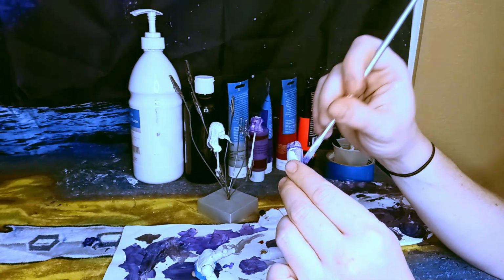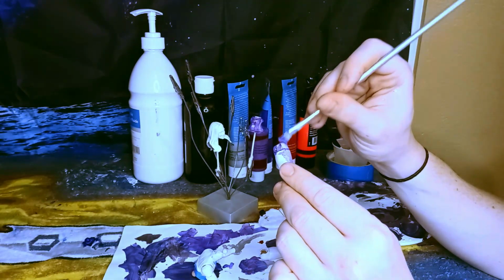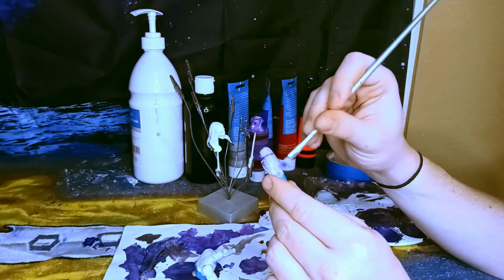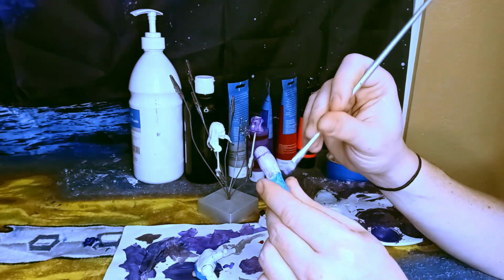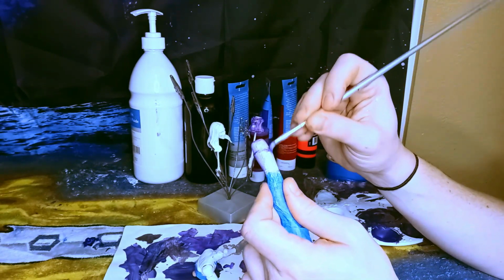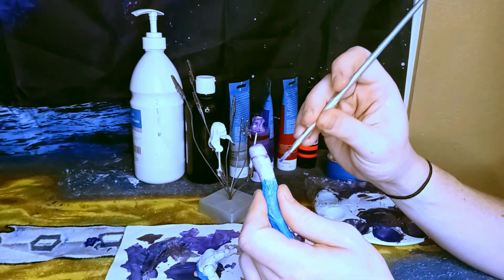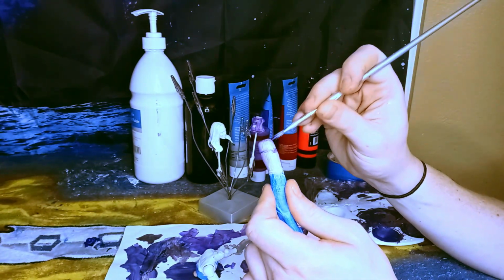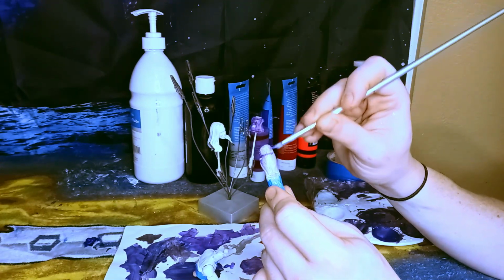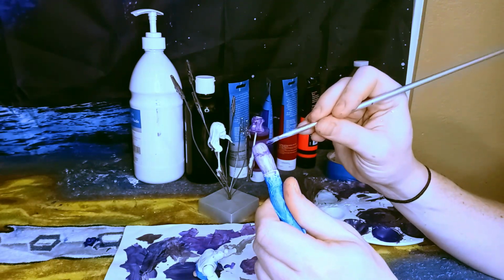You know what? I'm just going to do the whole dang leg. If I end up going back later and making the bottom part black, like I might actually do, so be it. It'll be easy to cover with black, because black covers everything pretty much. In fact, it does. Black will cover everything.